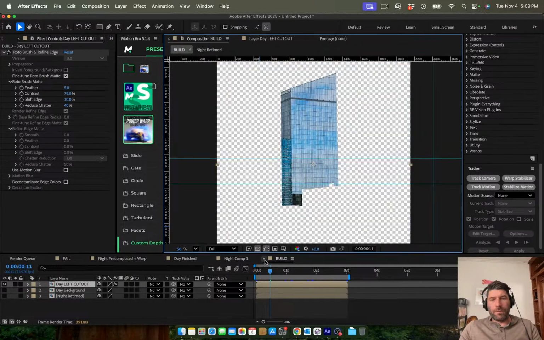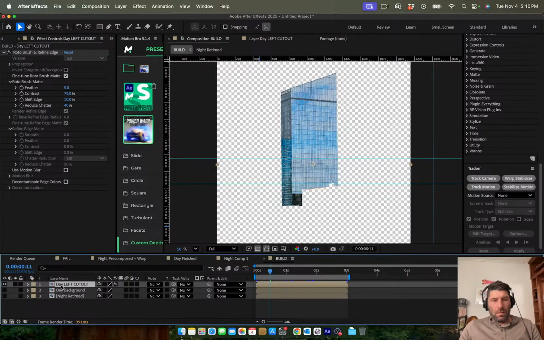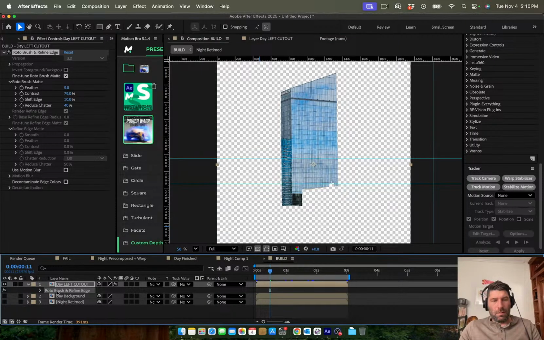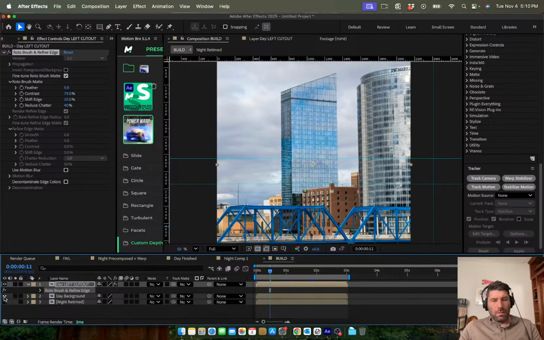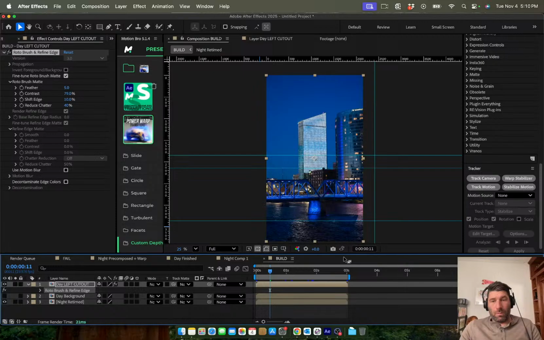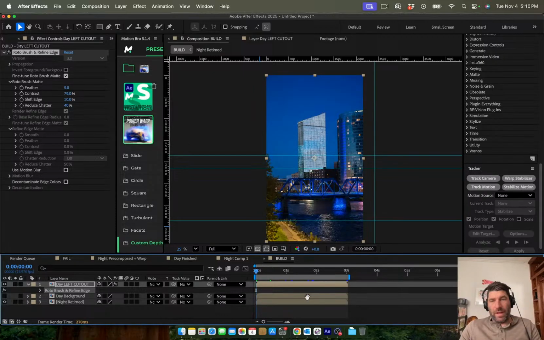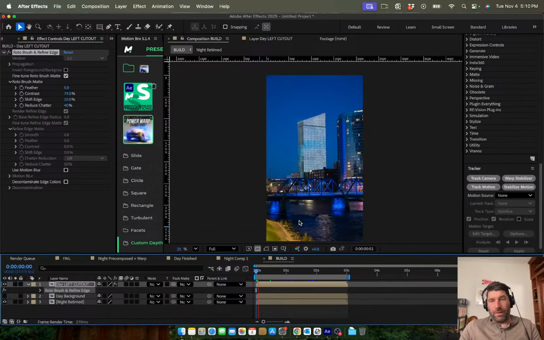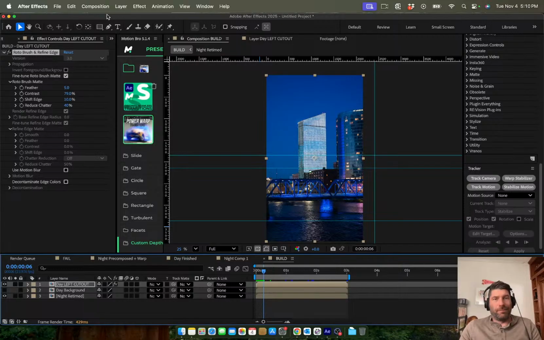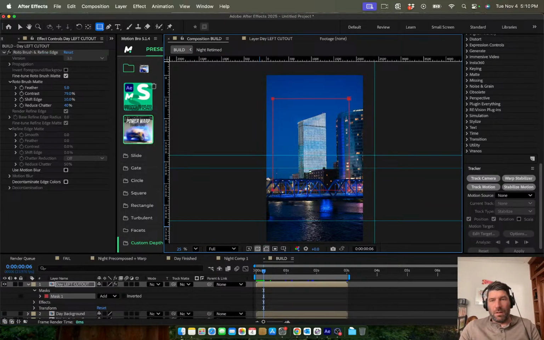All right, so now that it's frozen, let's just take a look at what we can do. So one, we can already just do like a cool layer lapse where we have different things coming up.